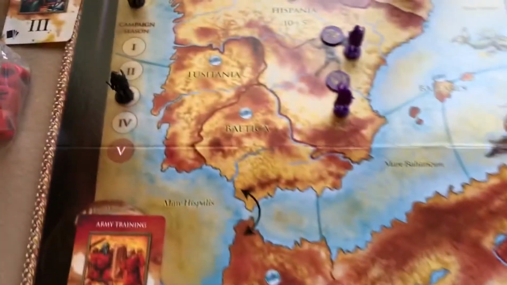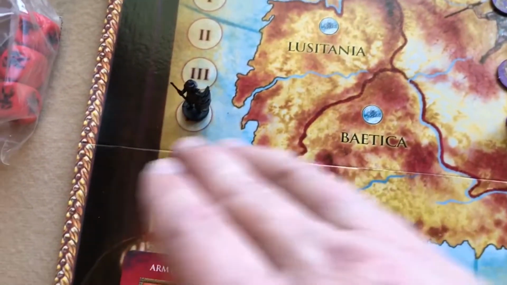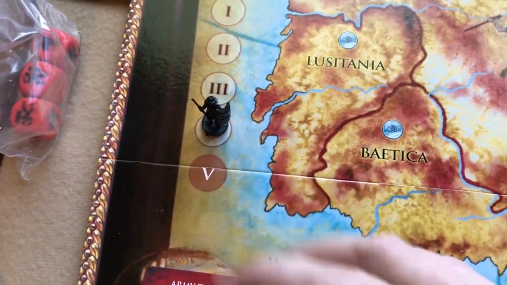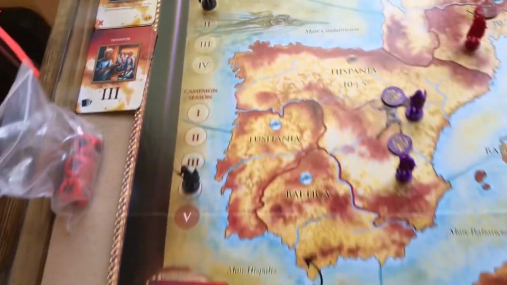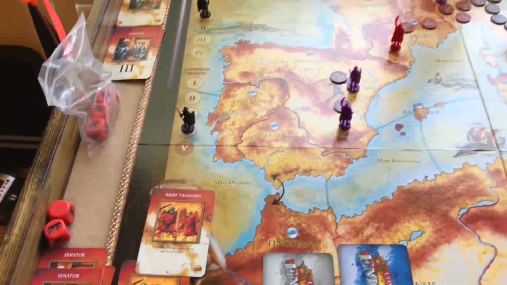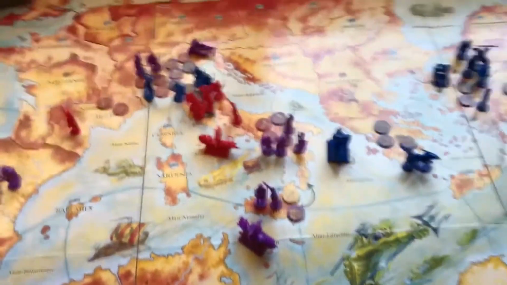Alright, then we move the season marker to the 4th and last season. If you want to play a longer game, you can play to the 5th. And then you move the round marker back up to number 1. And then you start the new season over. But that's how it works. Let me kind of give you my thoughts.